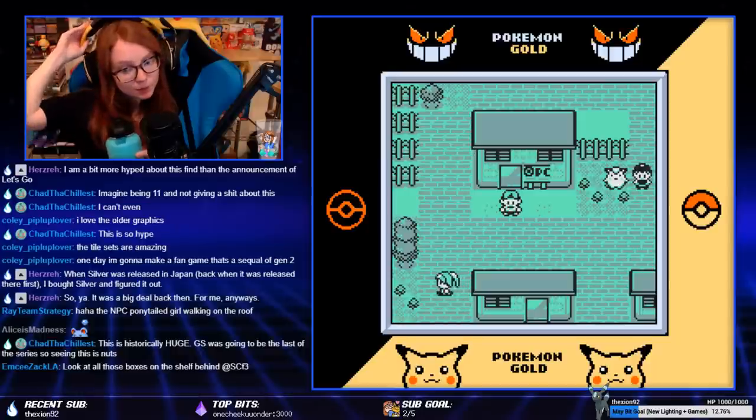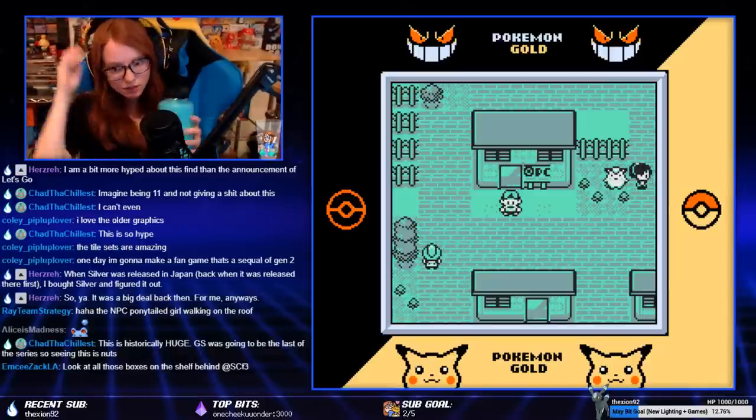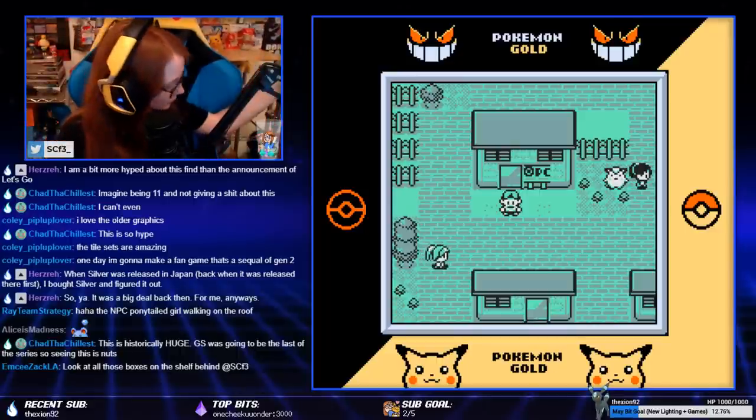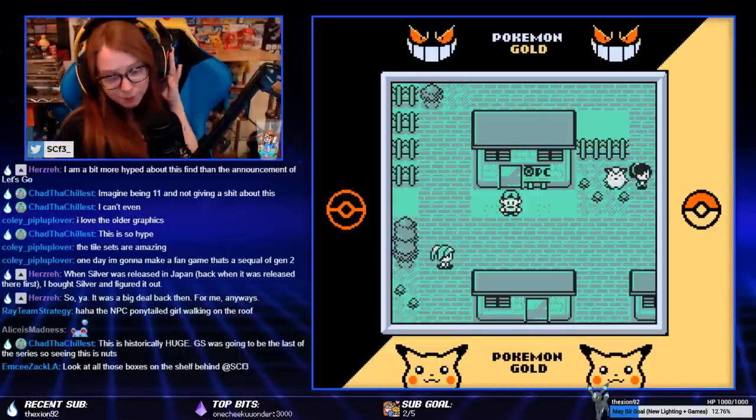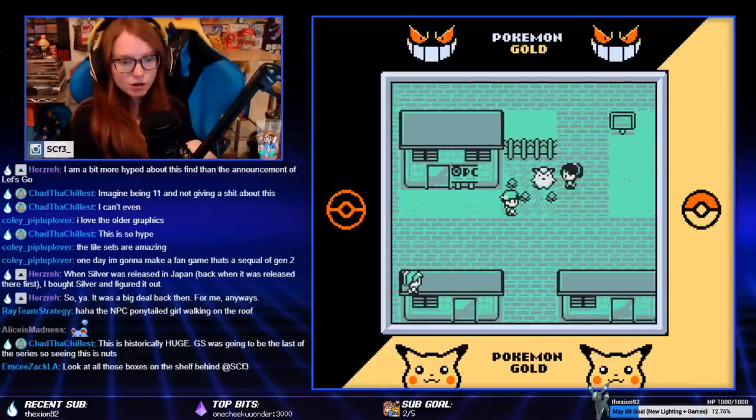Oh, I heard something. This is historically huge. Gold Silver is going to be the last of the series, so seeing this is nuts. That as well. That's definitely a big thing as well. For sure. Okay, so this is Goldenrod, which is called, I think, West City.